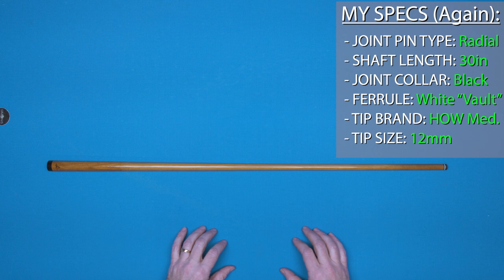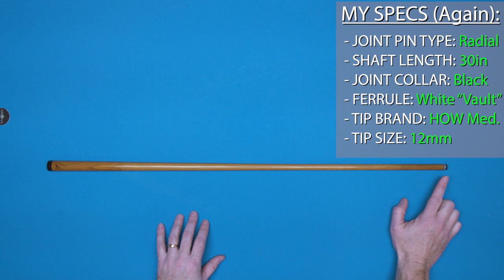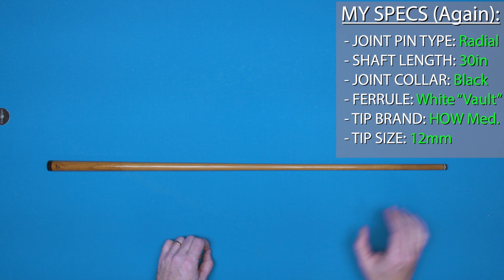And I have to say, I really like the look of this shaft. It really looks nice. I went with a 12 millimeter tip, a Howe medium tip on the shaft itself. This is the first time I'm going to play with a Howe tip, and I'm really interested to see how it feels. I also went with the small white vault plate style ferrule instead of anything longer. This is also based off of Richard's recommendations, and I definitely prefer it that way.